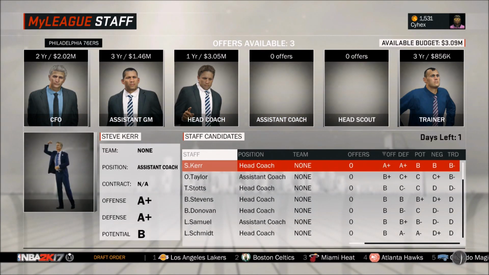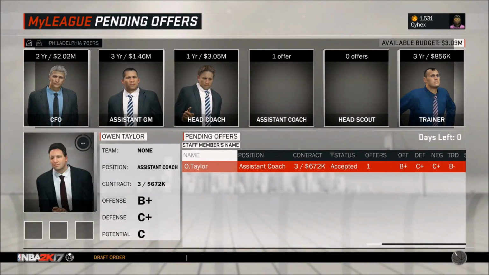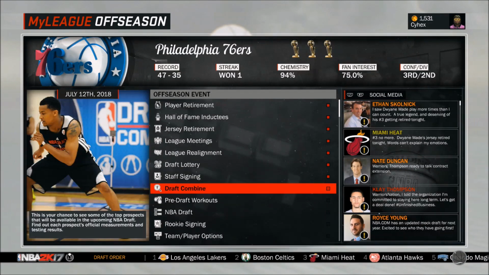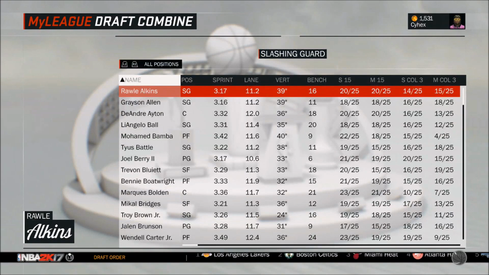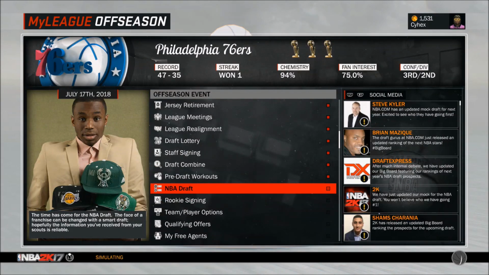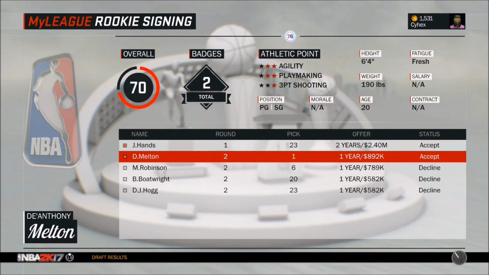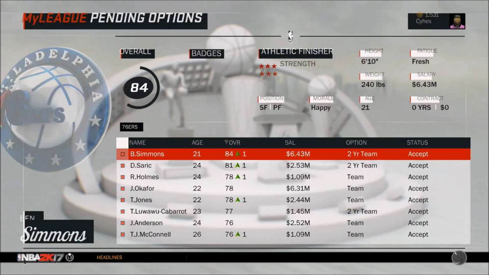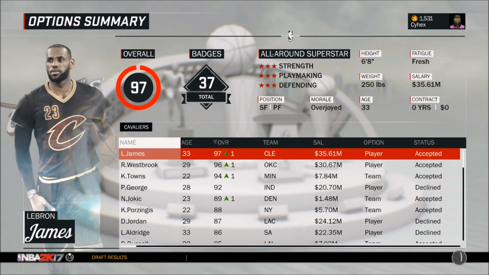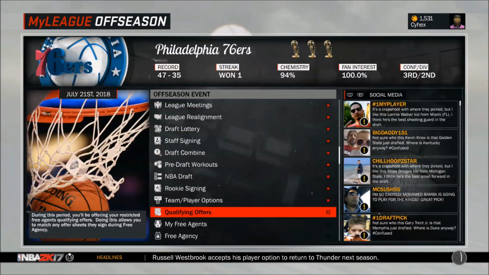Do we not have an assistant coach anymore? Okay, we'll sign him. Did we not get a head scout? Am I missing something? Go to rookie signings. We got a late first round pick, so we'll get Jalen Hands. Okay. Yeah, I'll get him. Ben Simmons, all those guys. Let's see what qualifying offers. Yeah, we'll give all you guys qualifying offers.